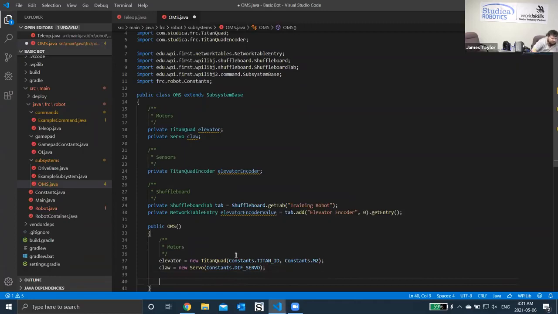So here we've created the elevator motor instance and the servo motor instance, which I attached to PWM0 if I remember correctly.